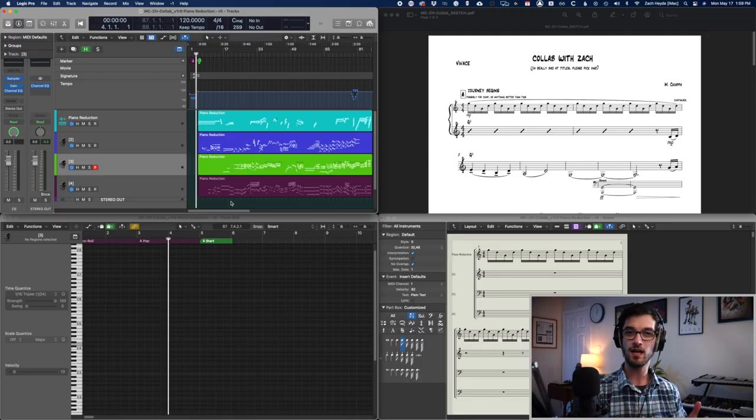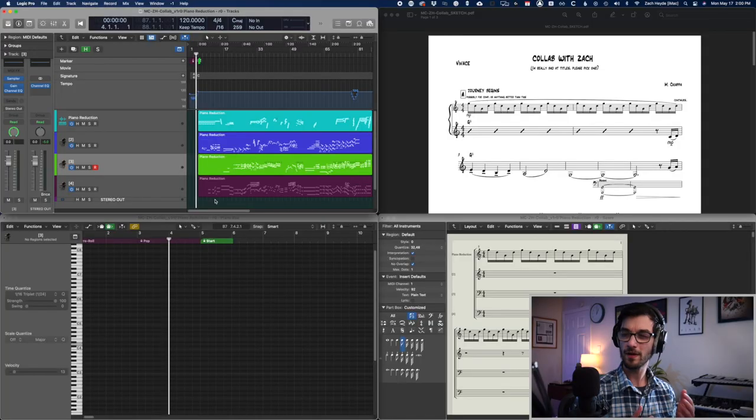Okay, so now what I've done in Logic is I've taken the basic ideas that I had at the piano, I've executed them, recorded them, and I've quantized them very precisely, because when Mattia gets his sketch, he may want to copy-paste some of these MIDI ideas right into his orchestration. So to save him some time, I've done that. Now, just about every idea I had at the piano made its way into Logic, but let's check it out in more detail and talk about how I did some of the nuanced problem solving.